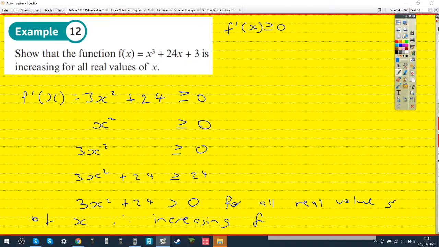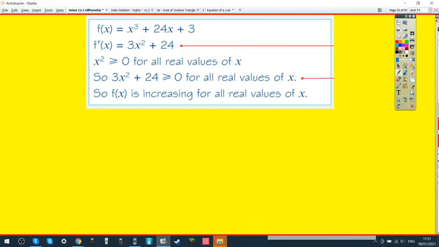So, say if it was minus 24, would that be decreasing? If it was minus 24, I think it would be ambiguous. The whole thing would have to be negative. It would have to be something like minus x squared, because minus x squared is always less than 0. So I'll leave that alone. I kind of oversimplified that first page. Basically, if it is increasing, then the gradient function is always greater than or equal to 0 for all real values of x. Decreasing, other way around.